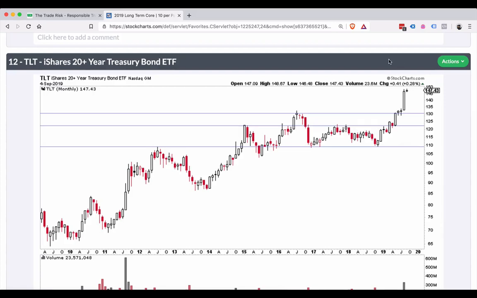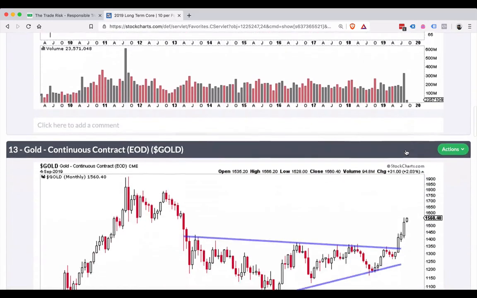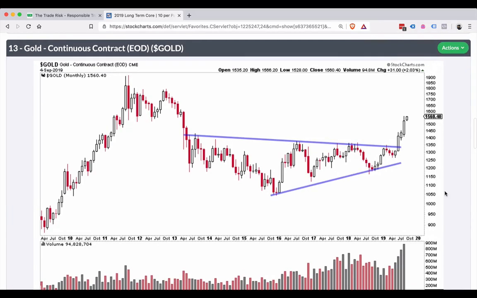Again, it's very counter-trend to what we're seeing here. This is a much shorter-term tactical trade that we have on, and definitely is not something we're looking to overstay our welcome or get stubborn in, because again, the trend here is very strongly to the upside on a longer term basis. We're just playing for a little mean reversion in the short term. So TLT, lots of strength there, and gold as well.